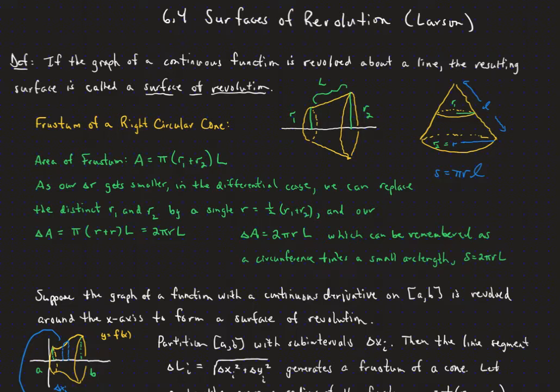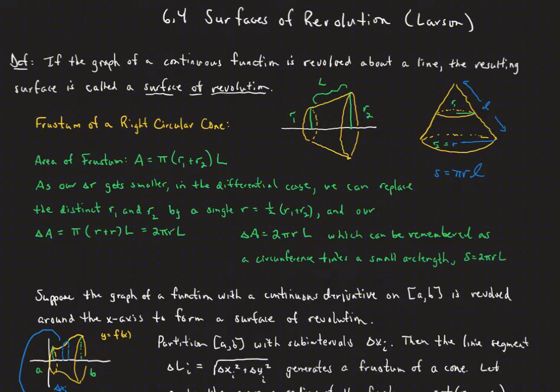So the area of a frustum is given by pi times the sum of the radii times L, and I'll make a separate video about where all this comes from. It's quite a bit of geometry that you have to go through to figure that out, but it might be worth seeing. I'll leave that as an optional video after this one. But we'll use the area as pi times (r1 plus r2) times L, that distance between the ends of those radii.